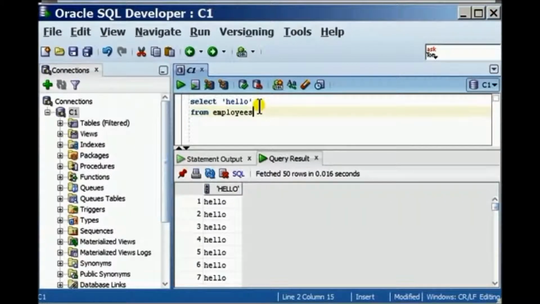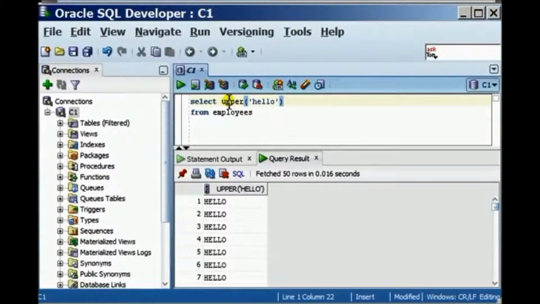Now I'm going to modify the select statement so that a call to the upper function is being made. I'm saying select upper of hello from employees, and this time you're going to get an output. A valid output, but you will see that the word hello is now displayed in uppercase. So you can imagine what really happened was that the word hello was sent as input to the upper function. The upper function returned the word hello in uppercase. That string was then a constant that was generated for this select statement, repeating the word hello in uppercase 107 times.